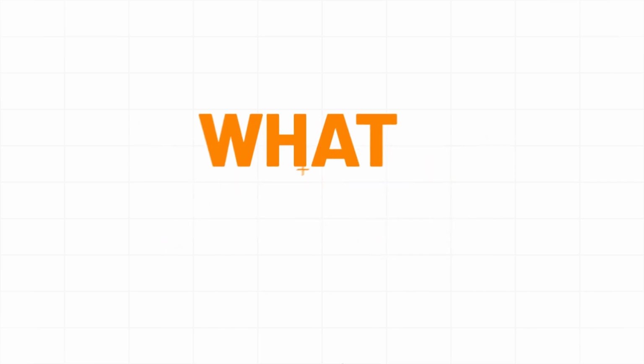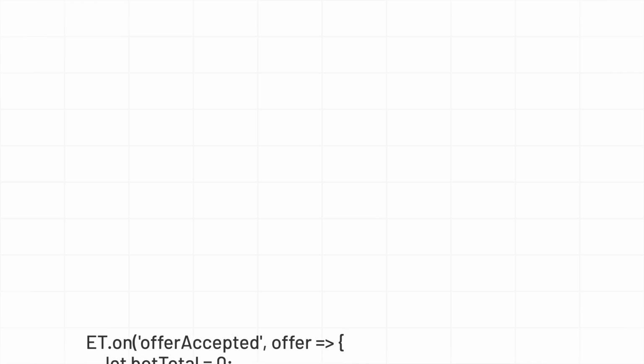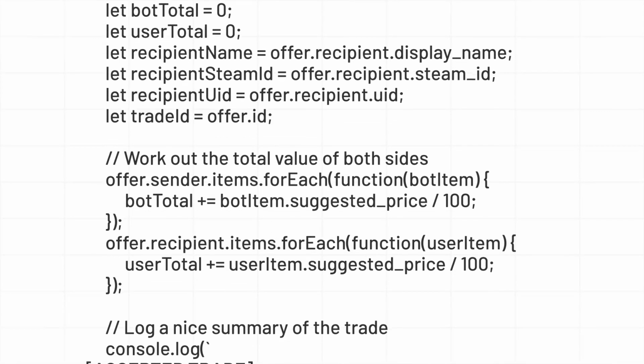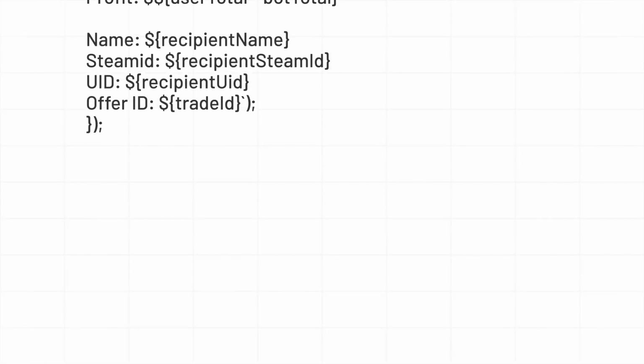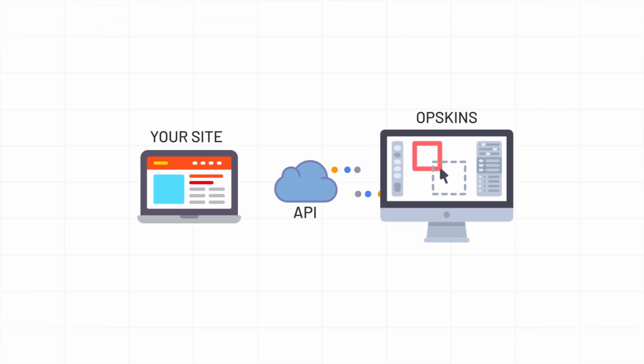What is API? I'm going to keep this tutorial as quick and simple as possible, as I believe that many watching will already have a general understanding of programming. API is a set of functions and procedures that will allow the creation of applications which access the features or data of an operating system, application, or other service. Basically, API allows us to connect two systems to work together by requesting and sending information.